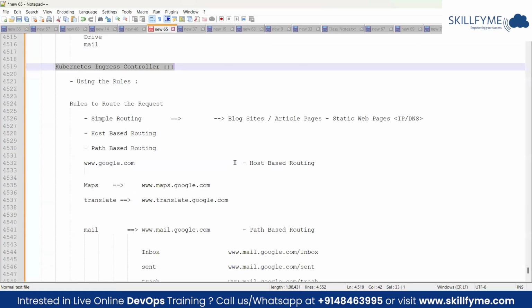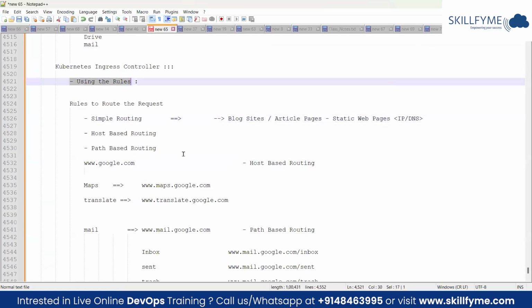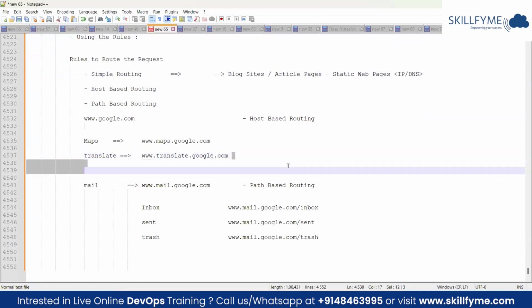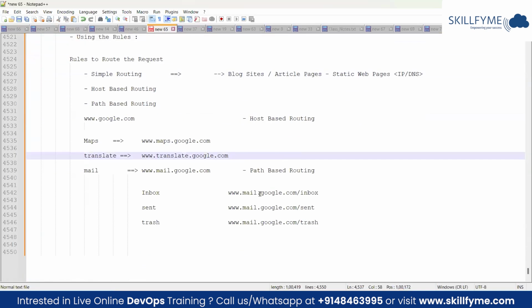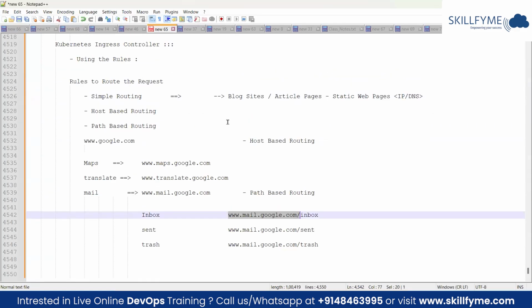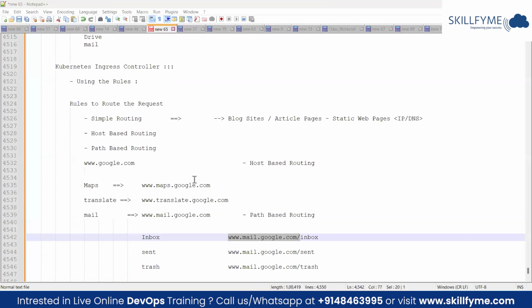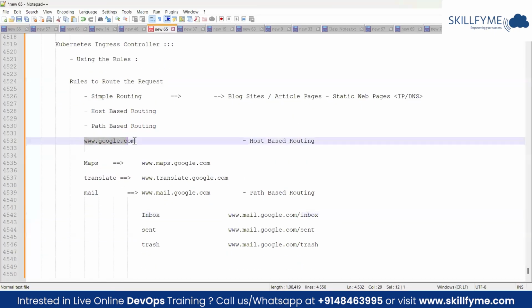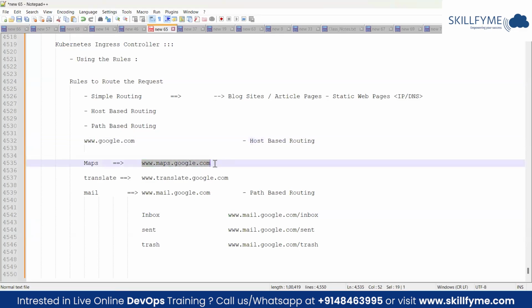An ingress controller will have some set of rules. It is the responsibility of the application architect who is designing this to maintain such rules. This particular service should have this path with this name. All these things will be defined by them. So the main advantage of routing requests in this form is this. Let's say google.com is a landing page. From here, if I want to access mail, I can consider it altogether as a new service, right? But the point is, if I consider it like that, I have to create one load balancer service for this.